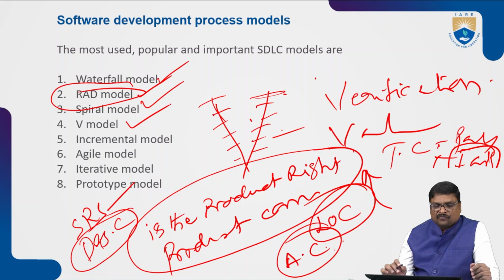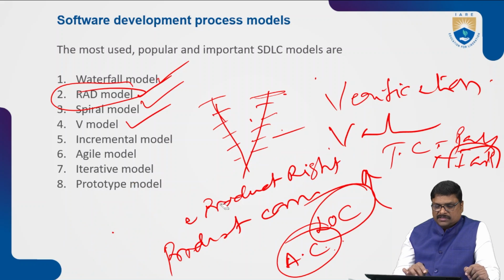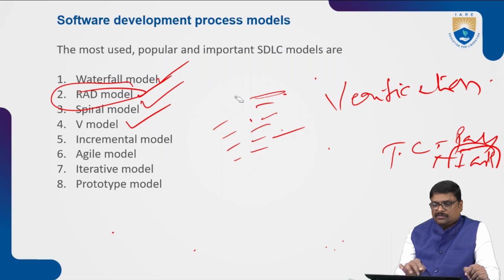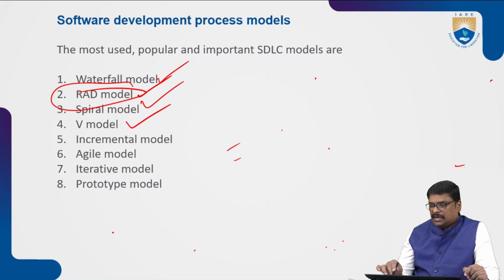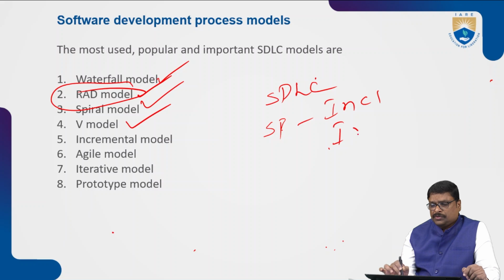Then the incremental model. Why do we need an incremental model? Why do we have to develop software in incremental phases? Suppose we develop the software in one phase, are we really required to develop it into different increments? What is the need for that? What exactly does the incremental model say, as per Roger Pressman? In a software development lifecycle, we have to develop a software product into different increments: increment 1, increment 2, increment 3.